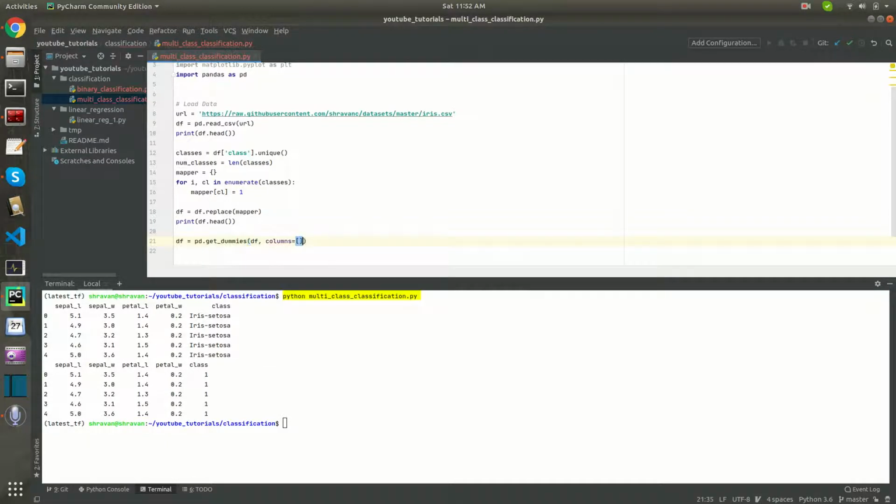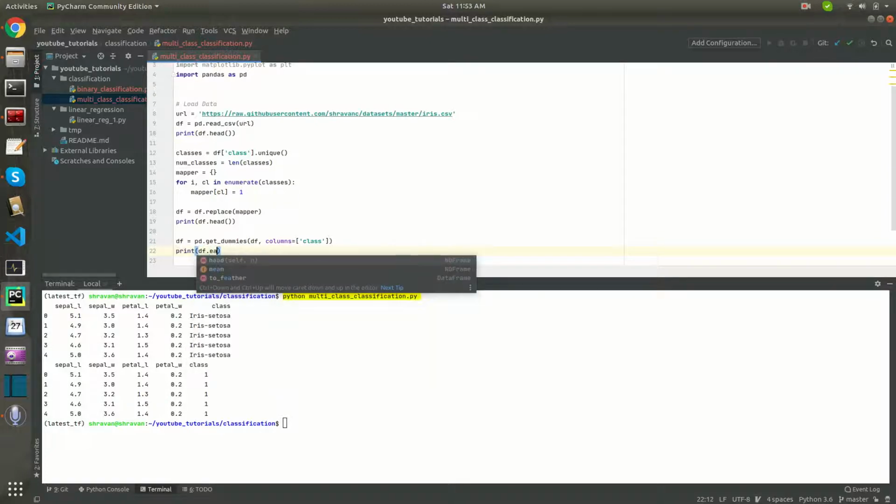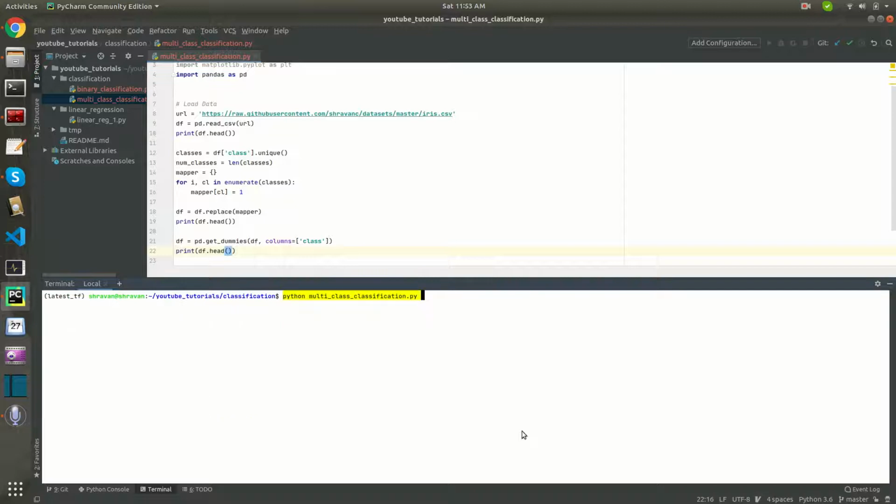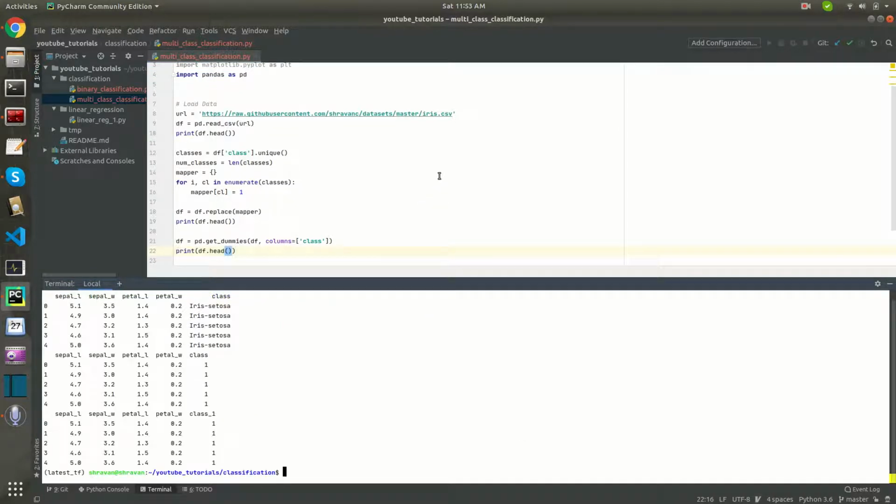Columns is equal to classes. Class, yeah, class. Let's print its first few rows to validate our work so far.